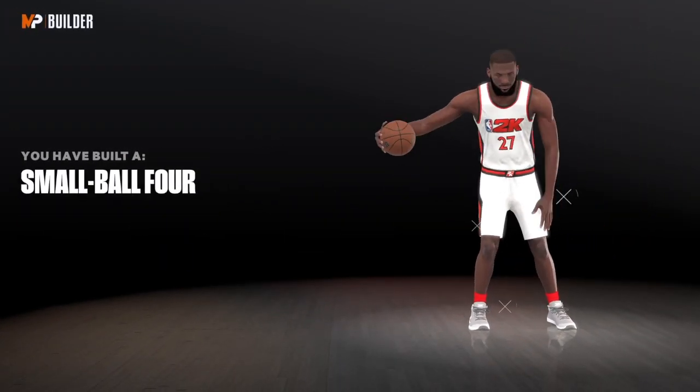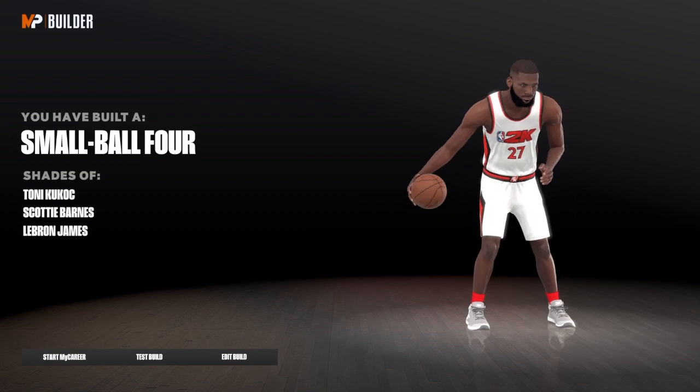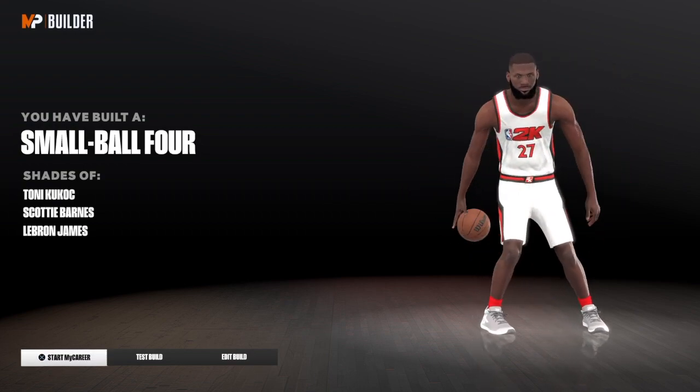Here we go. Now, we do have the small ball four. We got Toni Kukoc, Scottie Barnes, and LeBron James. That's the build.